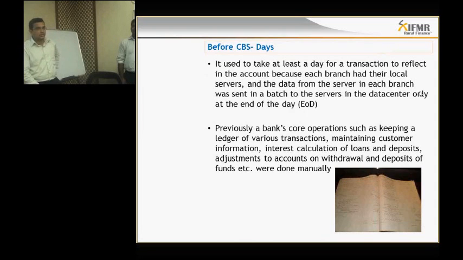And the wait time was more for a customer. The customer would be given a token and he had to wait, and the officer had to check the balance in his account, and then it had to be written, and the amount would be given back to the customer. So the wait time was enormously high. Now after CBS has come, the wait time has decreased, and for making a deposit or withdrawal, the customer does not even need to spend 5 minutes or 2 minutes.